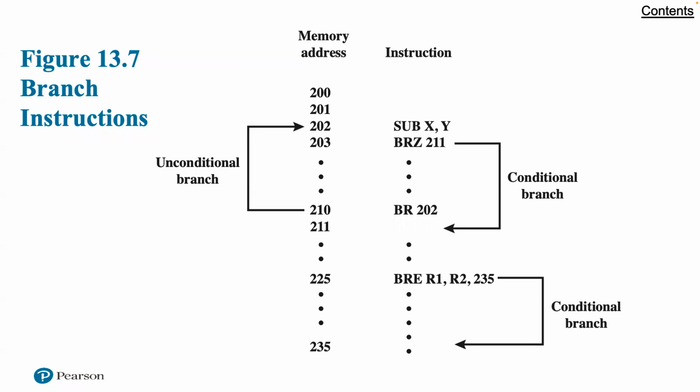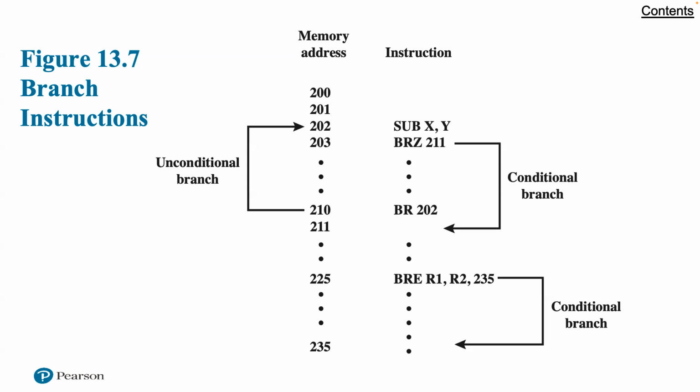A branch instruction, also called a jump instruction, has as one of its operands the address of the next instruction to be executed. Most often, the instruction is a conditional branch instruction. That is, a branch is made, updating the program counter to equal the address specified in the operand, only if a certain condition is met. Otherwise, the next instruction in sequence is executed; the program counter is incremented as usual. A branch instruction in which the branch is always taken is an unconditional branch.